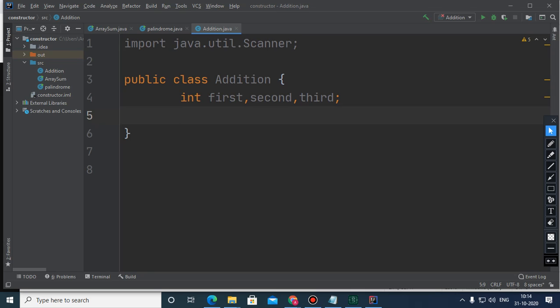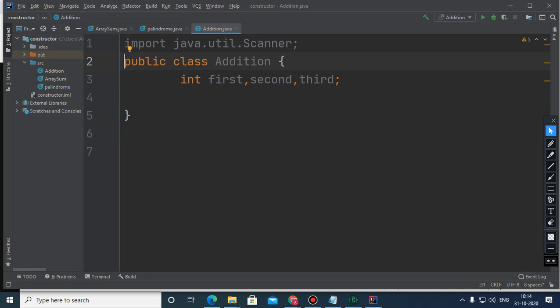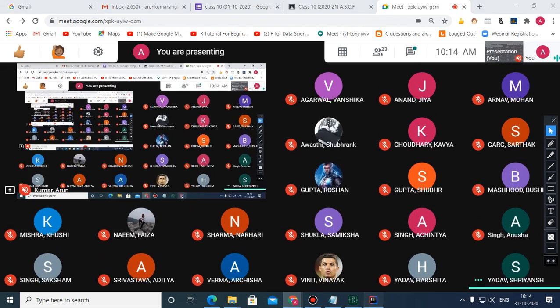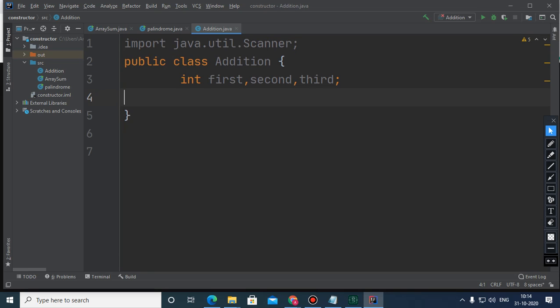These variables have been declared just after the class declaration, so that's why they are known as instance variables.